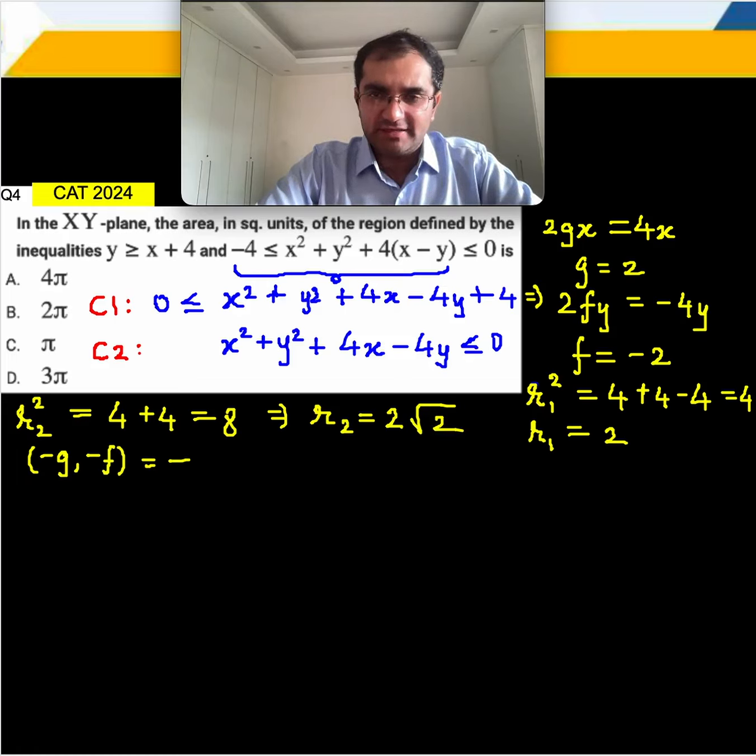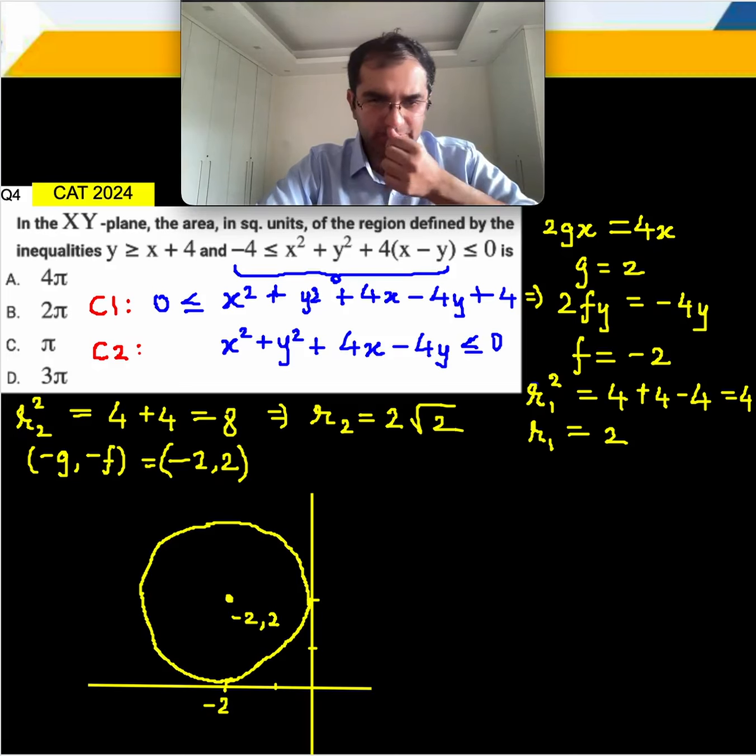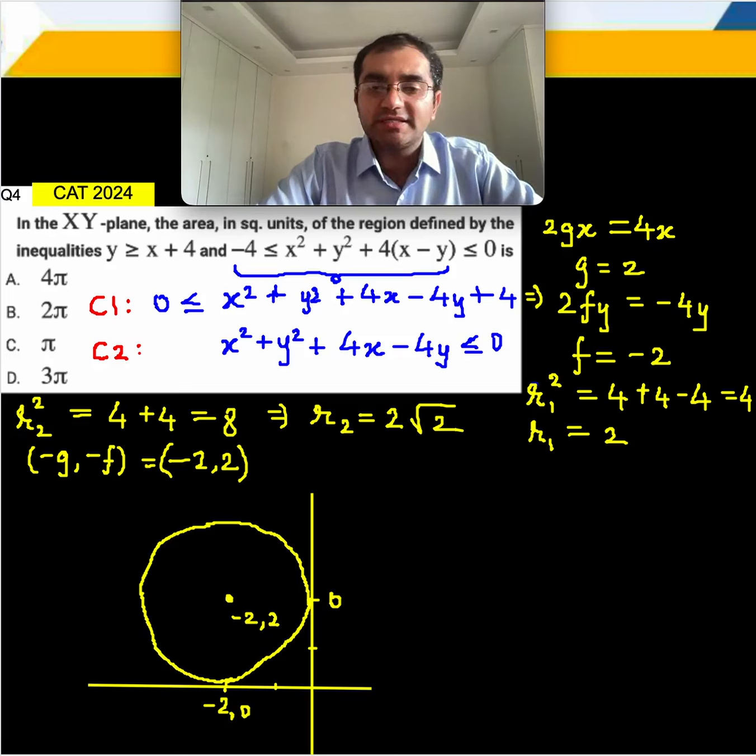-g minus f, center आ गया -2, 2. I'll start making my circle, -1, -2, और ये 1, 2, ये center आ गया, -2, 0. ये मैंने पहला सर्कल बना दिया. इसकी थोड़ी मार्किंग कर दी. दिस -2, 2, दिस -2, 0, दिस इज़ 0, 2, और ऊपर भी बना देते हैं ज़रा, ये 0, 4 हो जाएगा.